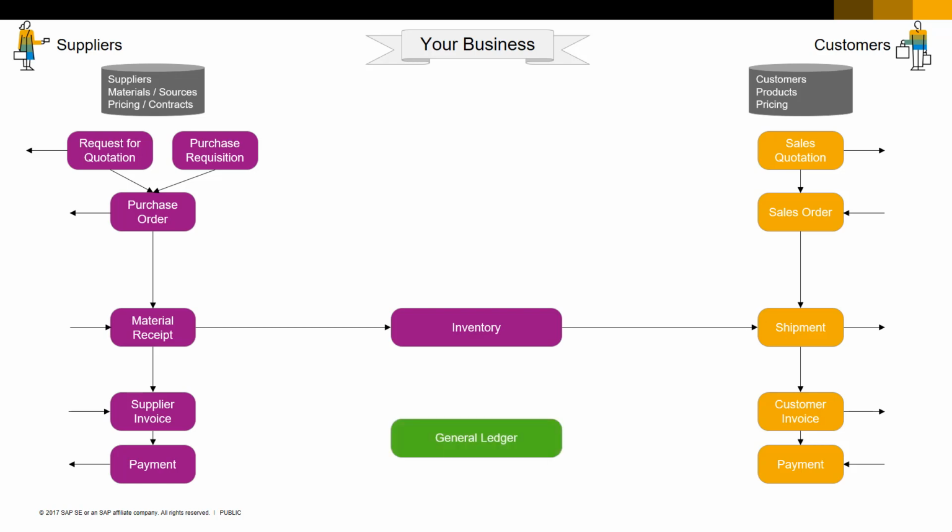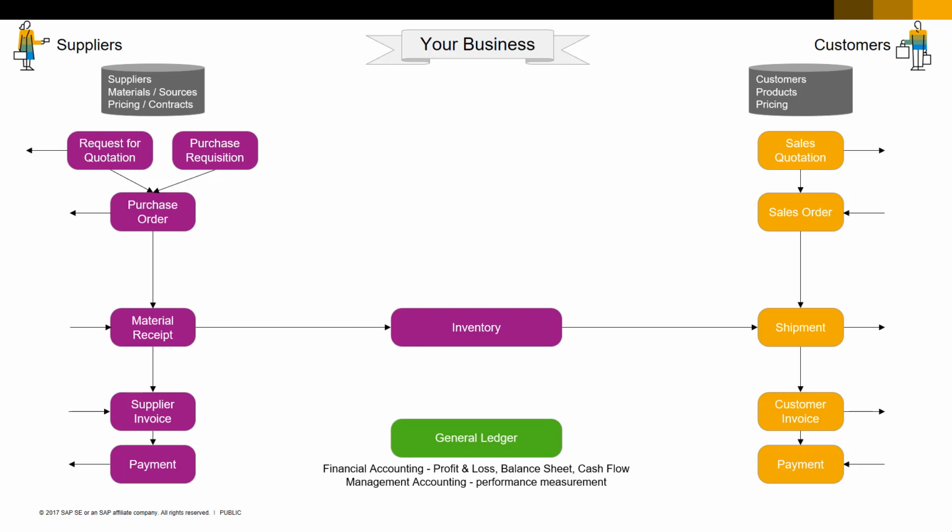Two, via finance. Your company will keep its financial records in what is traditionally called a general ledger. This is an old term arising from the actual ledger book into which accountants used to handwrite financial entries. In your business, the general ledger is used for both financial accounting and management accounting. When you think of financial accounting, think of the financial statements that you get every month, the profit and loss, the balance sheet, cash flow, and so on, and think of meeting regulatory requirements like filing your taxes.